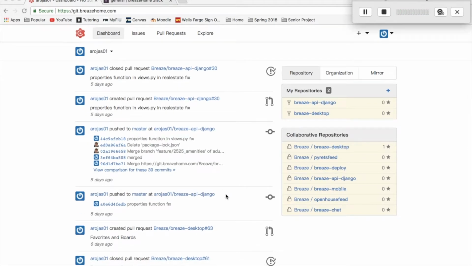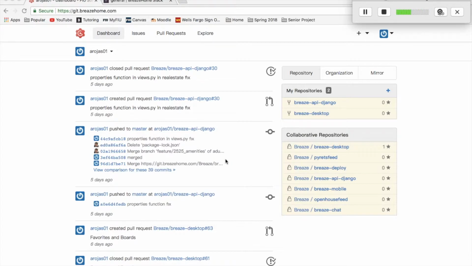basically once you've solved all the conflicts, then you push it into your repository again, and then you do a pull request to the main repo. And this is where the product owner, in this case, Aaron, was able to merge my repository with the collaborative one, and then that's how my code got into the main branch and was able to be integrated with the rest of the project. And then I did that with the front end and the back end, and Aaron also had to do migrations with the production server, and that's how I had all my changes from the front end and the back end.